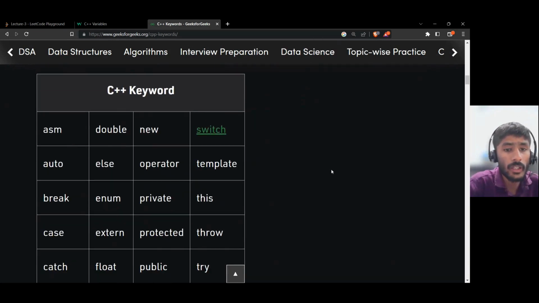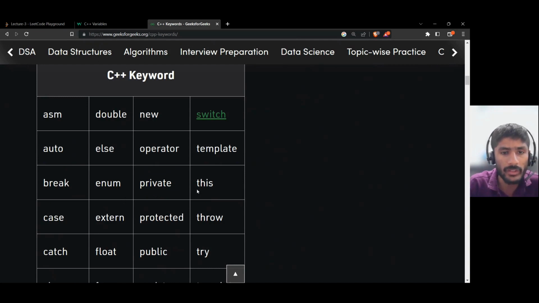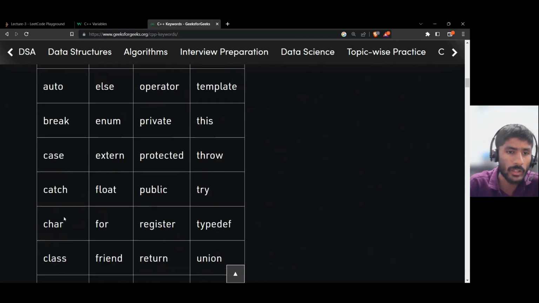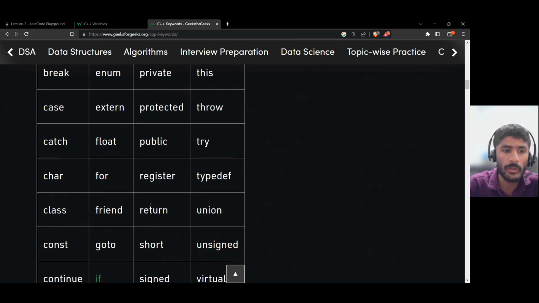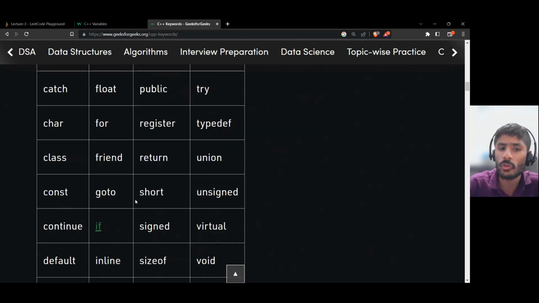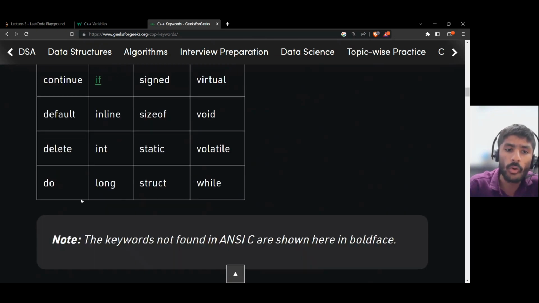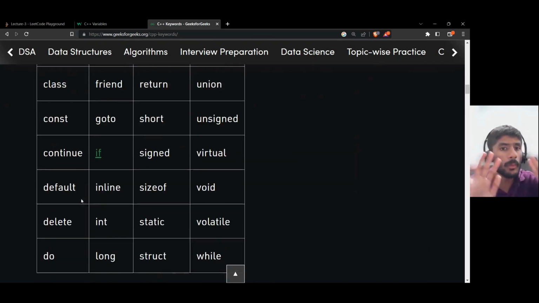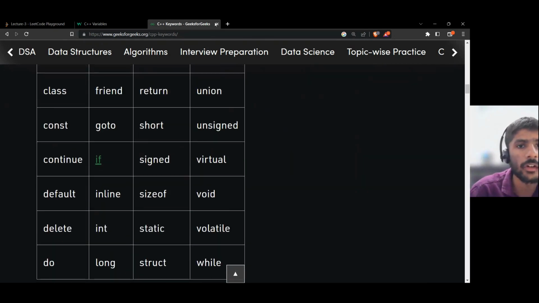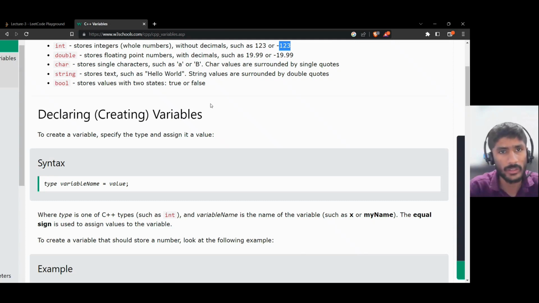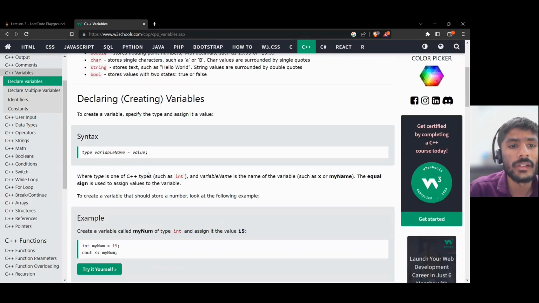I have asm, double, new, switch, auto, else, operator, template, break, enum, private, this, case, extern, protected, throw, catch, float, public, try, char, for, register, typedef, class, friend, return, union, const, goto, short, unsigned, continue, if, signed, virtual, default, inline, sizeof, void, delete, int, static, volatile, do, long, struct, while. So you don't have to mug it up. Never in your entire life will you mug it up. Just by practice, when you continue to do so, you will get this and be able to understand it.